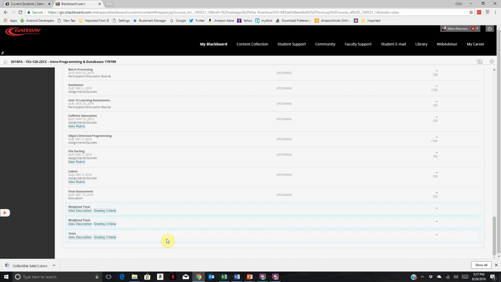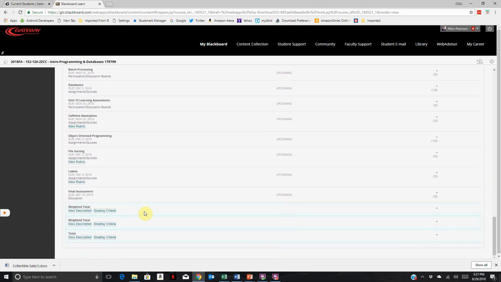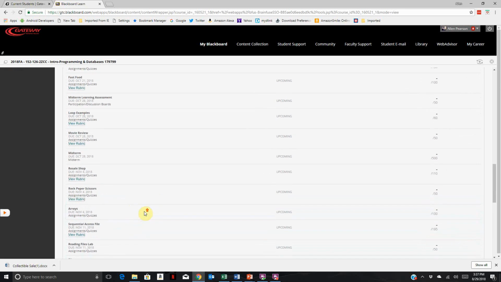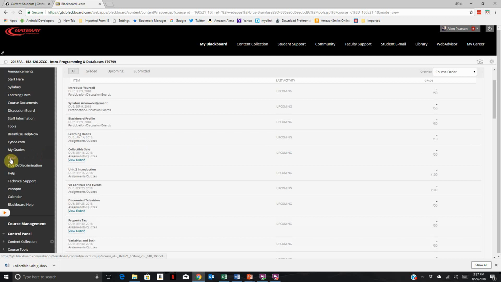There'll be a description, a total grade down here. The weighted grades don't really mean much. I don't have those organized. And then the different parts to this. And that's what's actually sitting out there. So as you look at these, you'll see these various parts to it. If you want to access your email, you can do it there. Some information about Title IX, various types of discrimination. The college takes those seriously. Help, technical support. This is a video sharing service that I will be using for various parts of this class. This is a nice one, calendar.